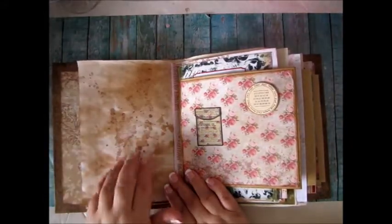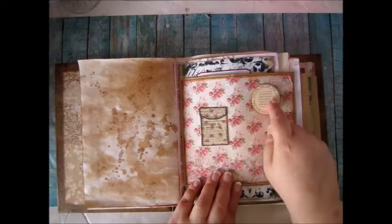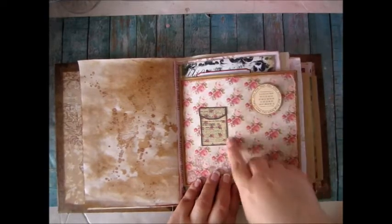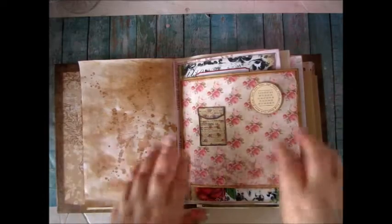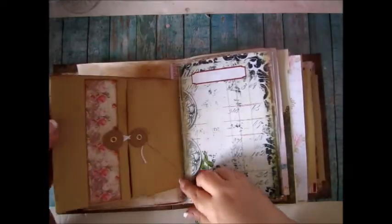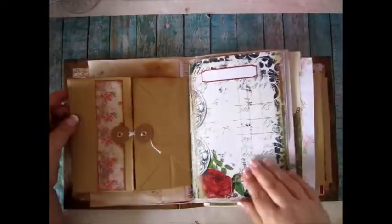Either coffee or tea. I think it looks like coffee. She's made a wee pocket thing here, and there's one of my calendar tabs there that, whatever you do, you could mark the month and the day on there for whatever you're going to put in here. And this is just a wee bag with this closure.